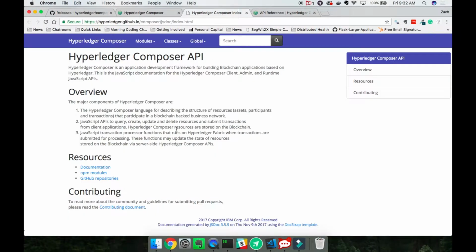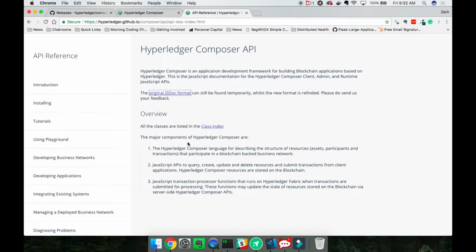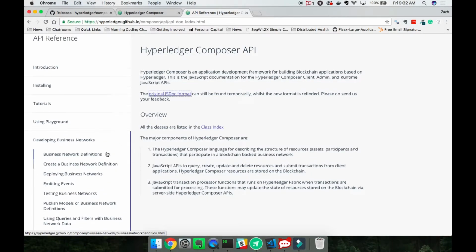Also, we have previously been looking at the Composer API through the original JS doc. And you can see the modules up here: the admin, client, common, and runtime. I will no longer be using this as a reference, as the API reference has been updated a little bit. It's nicer to use.